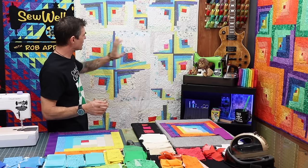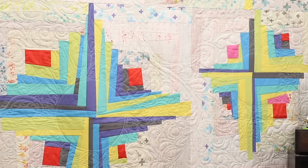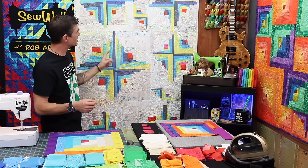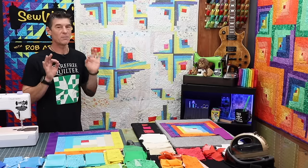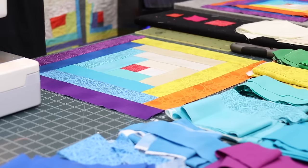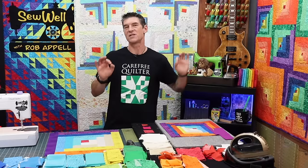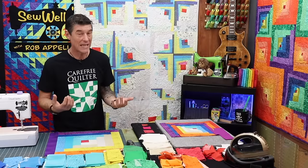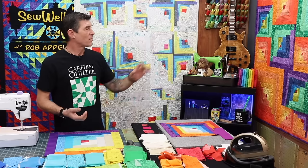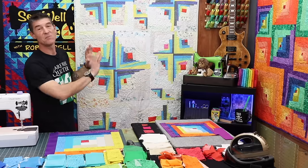But what I want to talk about, this quilt I did years and years ago, but it's a super fun free form log cabin. And when I say free form, hopefully you can see that the blocks themselves are not only different sizes, but they're not constructed perfectly crisp and symmetrical like the block on the table is. So like I said, we're going to discuss several different blocks. This quilt and this quilt here are the same style of construction, meaning a bit more free form, a bit more carefree in the piecing. But this one is a real wild, bright project. So they have completely different reads and completely different feels.